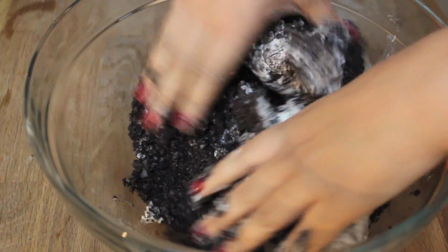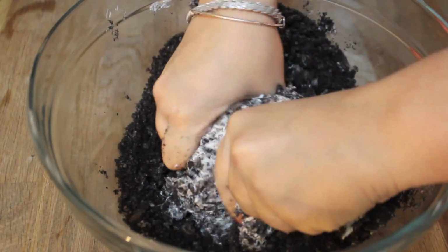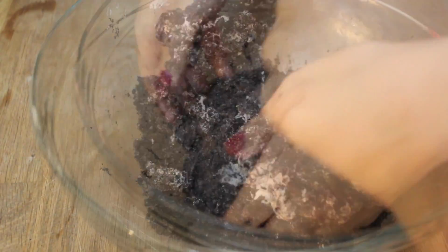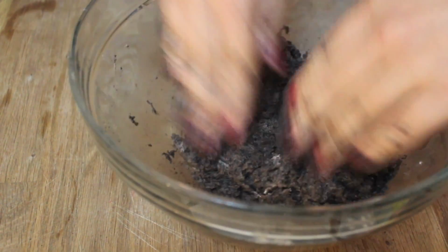You may wear gloves if you'd like, but I will say that wearing gloves for this is super uncomfortable because they will keep falling off, at least in my experience. Just do what makes you happy. Oh my, that's so moist. Yes, it is, and that's how I like it.